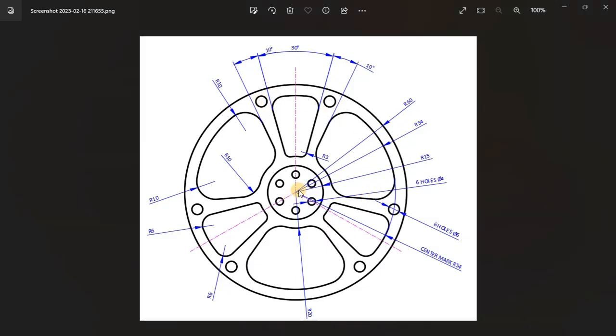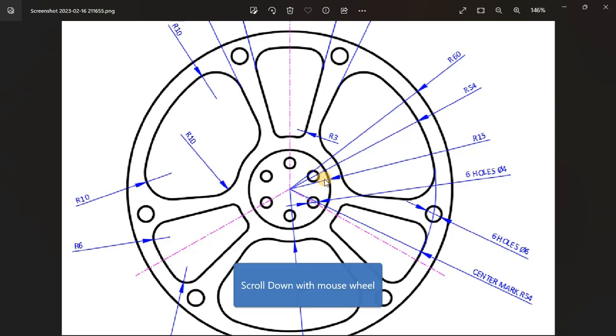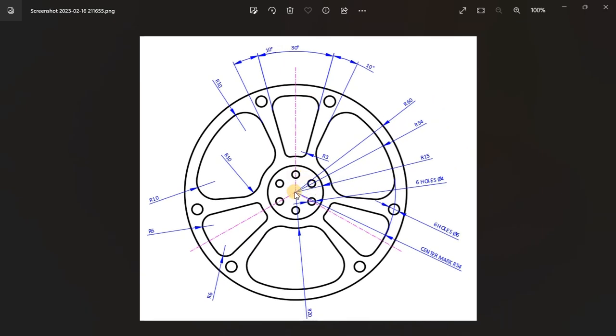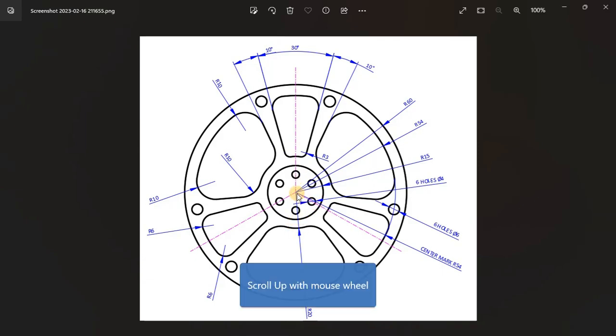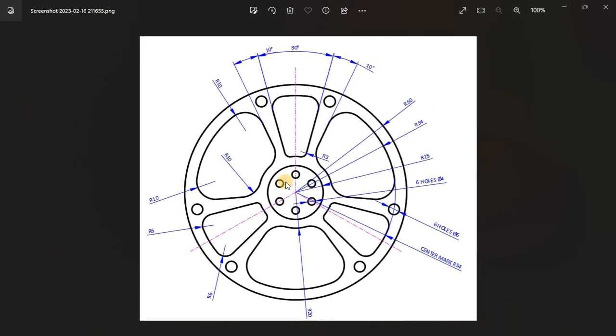We have all this. Now what we are left with are these holes right here. With these it's the same thing. We divide this. Good thing we already have the lines, so all we need to do is determine at which position from the center these circles are placed, and I don't see it here. We are missing that dimension, the measurement from the center to the center of this circle.